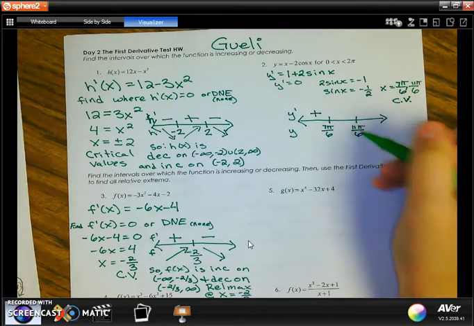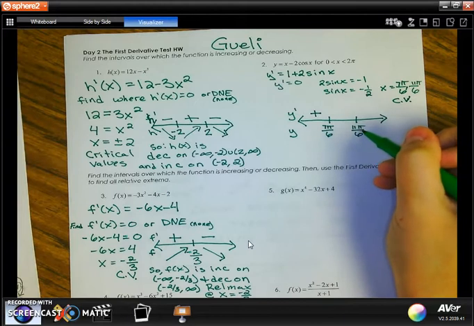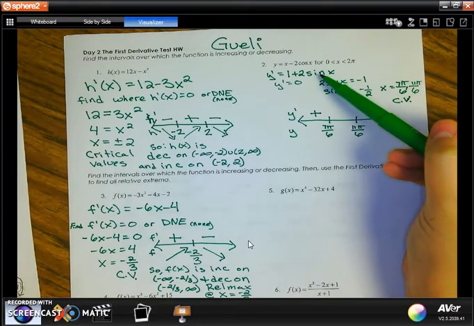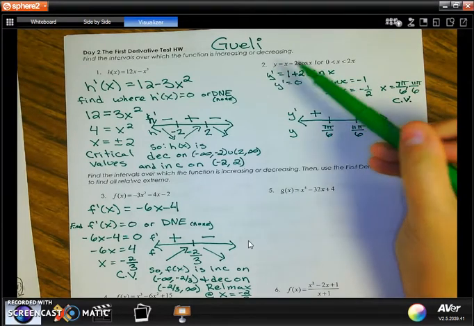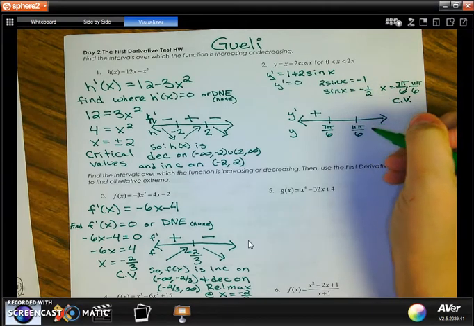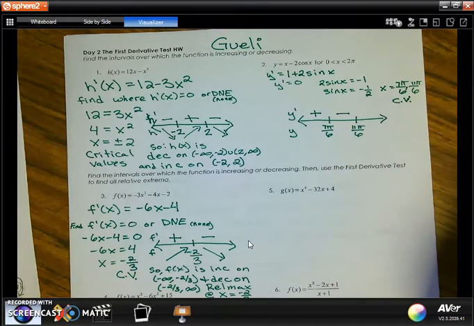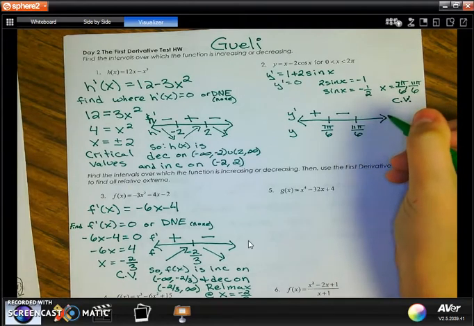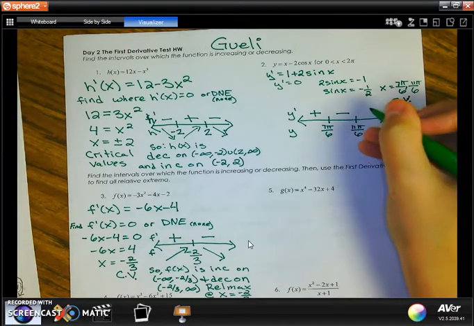Then I plug in a number between 7 pi over 6 and 11 pi over 6. This is easier if you have a unit circle handy, but I would pick 3 pi over 2. The sine of 3 pi over 2 is negative 1, so it gives me negative 2. So 1 minus 2 is negative 1, and again I care not that it's negative 1 but that it is negative. Very similar, you can plug in something over here, like 12 pi over 6, which is the same thing as 2 pi, and you're going to get a positive.